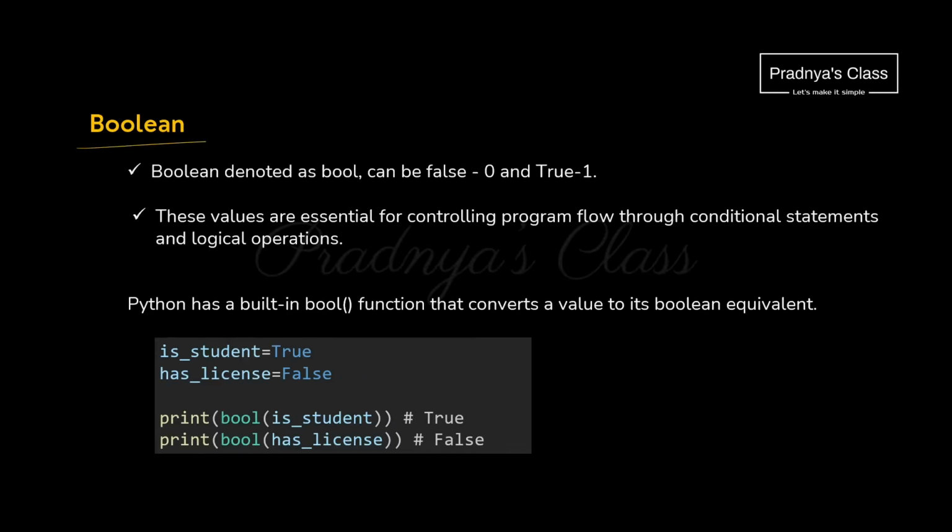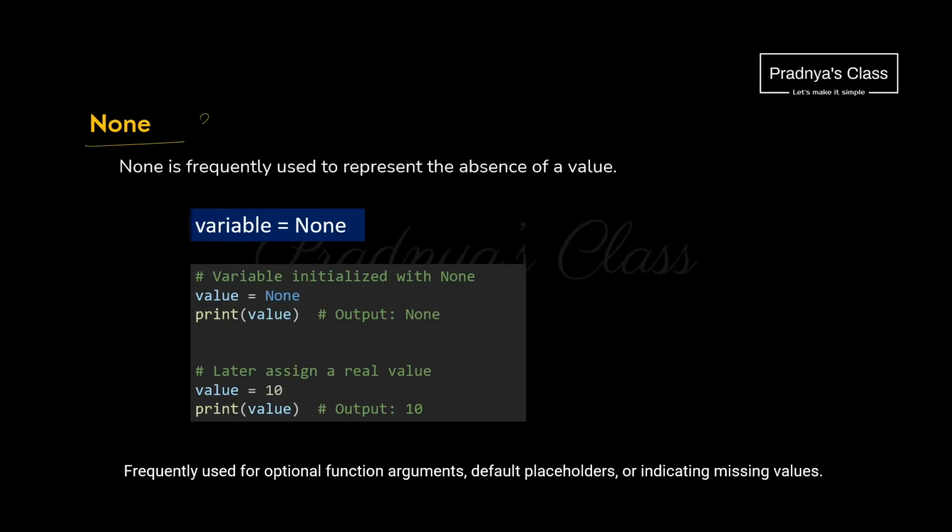This is the second data type, boolean. Look at this example. I want to store true or false. This is nothing but boolean data type. There are 2, true and false. Moving ahead to the third data type, that is none. It indicates the absence of value. None is a keyword. Generally, we use to initialize value to a variable. If you don't have any idea what to store now, then you can assign none. Later, you can change it if you wish to.